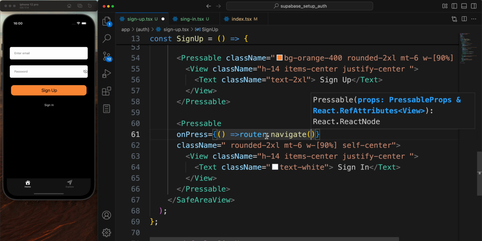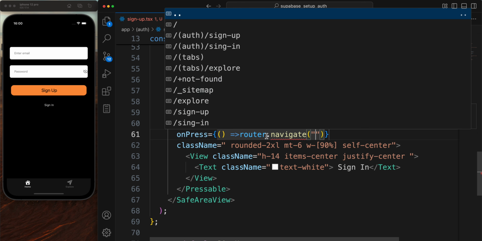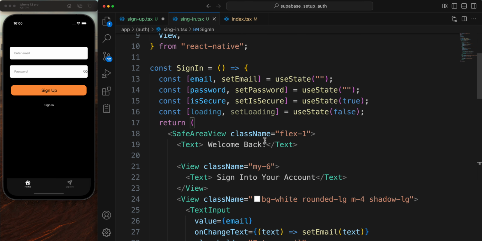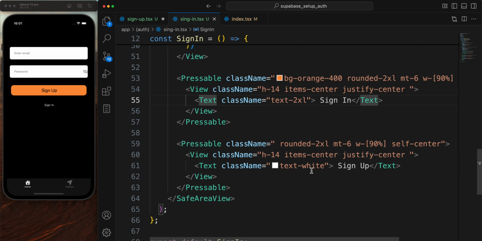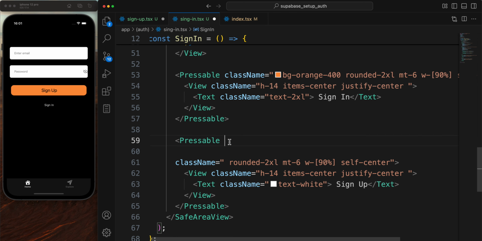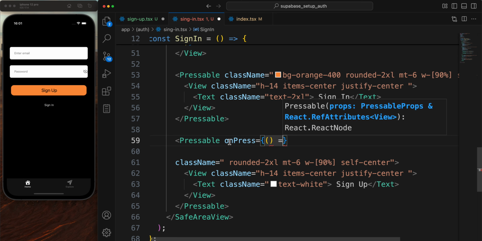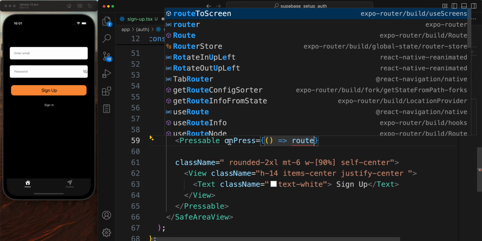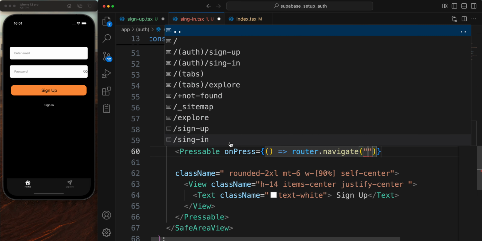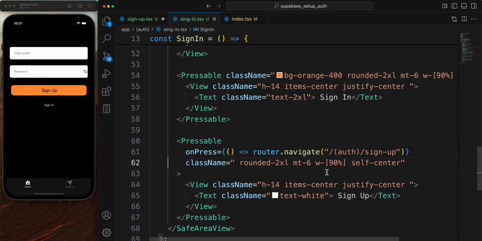You can just navigate to the sign in page right here, and within the sign in page, we're also going to do the same thing. So for this pressable, we're going to have an onPress handler. It's going to use an arrow function, so router coming from expo router dot navigate, and we're navigating to sign up like so. So we need to save the files.